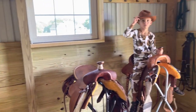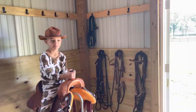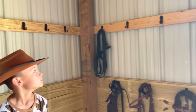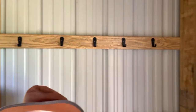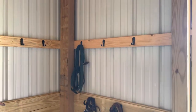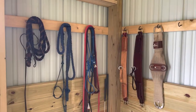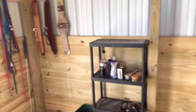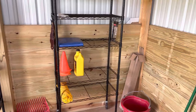I've got my saddles over here — I'm a cowboy — and all my headstalls and reins right here as well. I also set up these extra hooks so I don't have to run and get the drill every single time I need to hang something up. On this side I've got all my cinches, halters, lead ropes, and just a couple of basic plastic shelves.